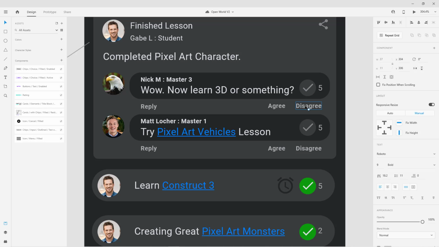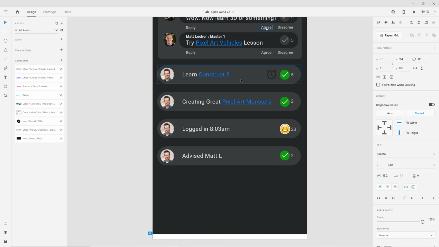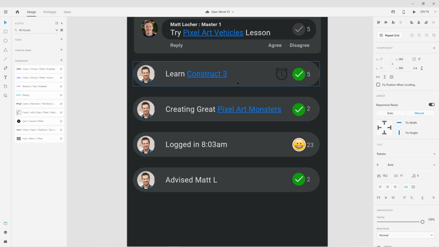So, you know, liking and unliking, I have no interest in that. That's social media. But I want to make a productive network where people agree on tasks: yes, that's something I should do, and people agree that's something you should do, or I disagree that's something I should do. And so what happens is if Gabe agrees to this, it then goes in his student file and he can refer back to it. Other teachers that are mentoring can refer back to it and know that these are the things that he should be doing. And when he's wondering what he should do, he can refer back to this.